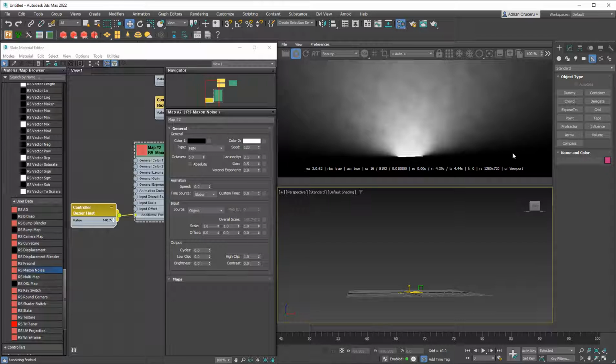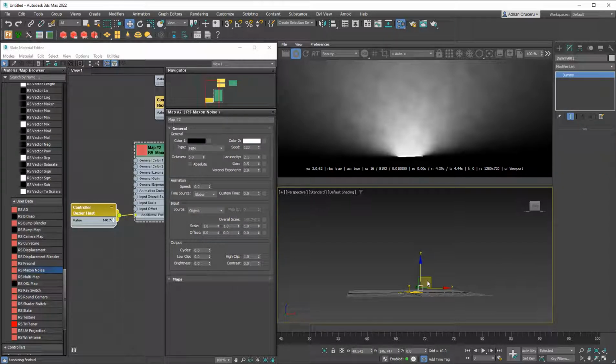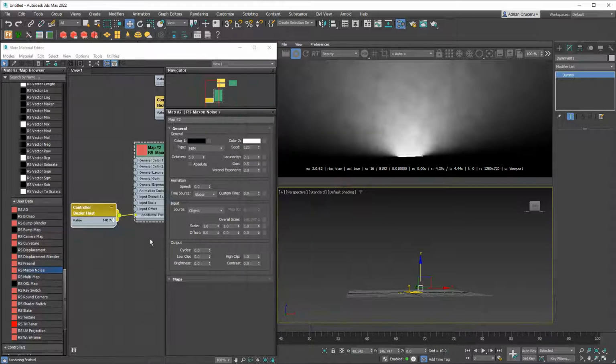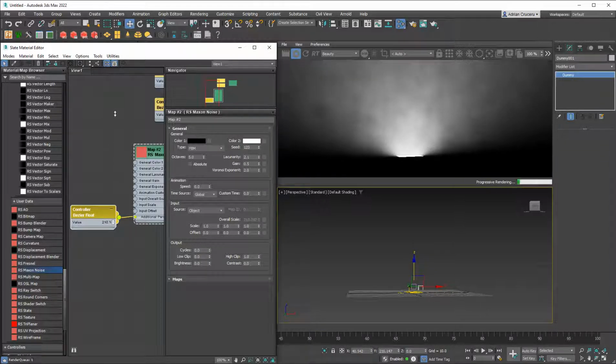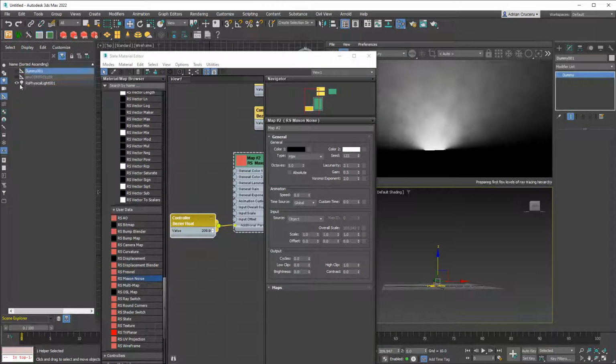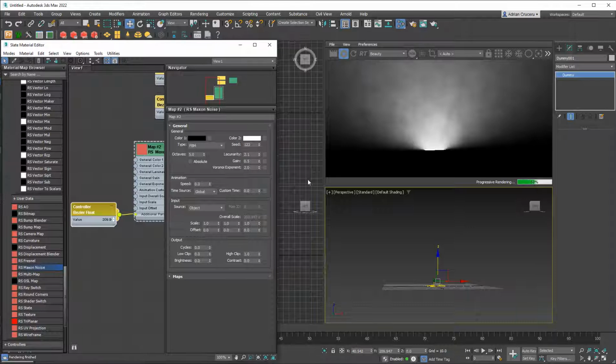Probably up to a point you could even use user data. Not so sure if that will work with this. You know, to create a float here or a vector or something, and then use that. But to be honest, I find this to be really handy. I don't have to see this guy. It's just hidden someplace in the scene. I know what it does, okay, but that's good enough for me.